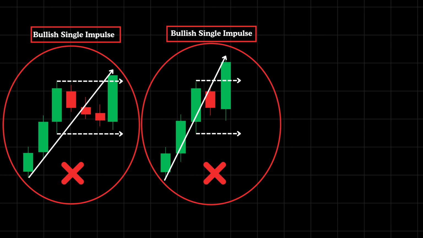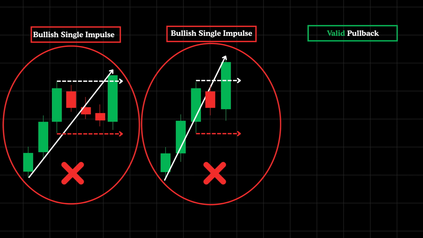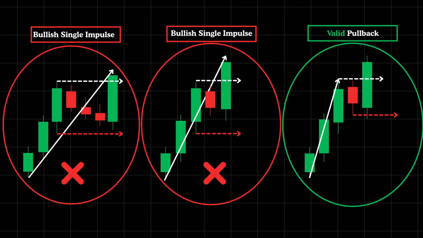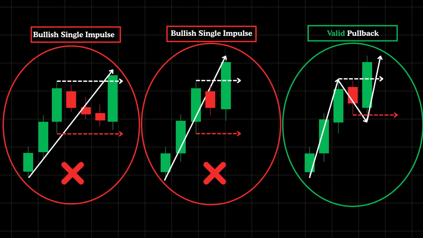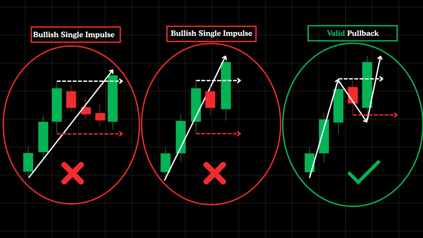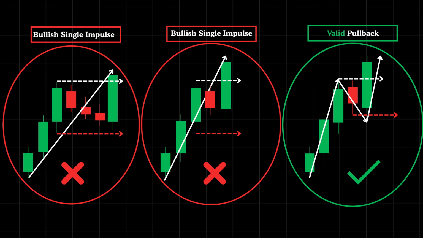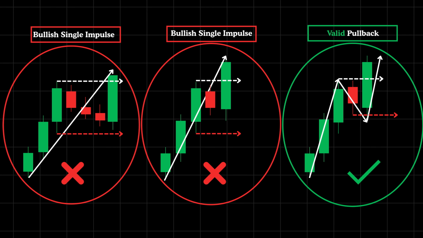for a valid pullback. On the other hand, if the bearish candle aligns with the previous bullish candle to form an equal high, and the next candle breaks and sweeps below the low of the bearish one, this movement can now be considered a valid pullback. In this case, the structure consists of a bullish impulsive wave, followed by a corrective phase, and then continues into another bullish leg. These principles are equally relevant in bearish trends.